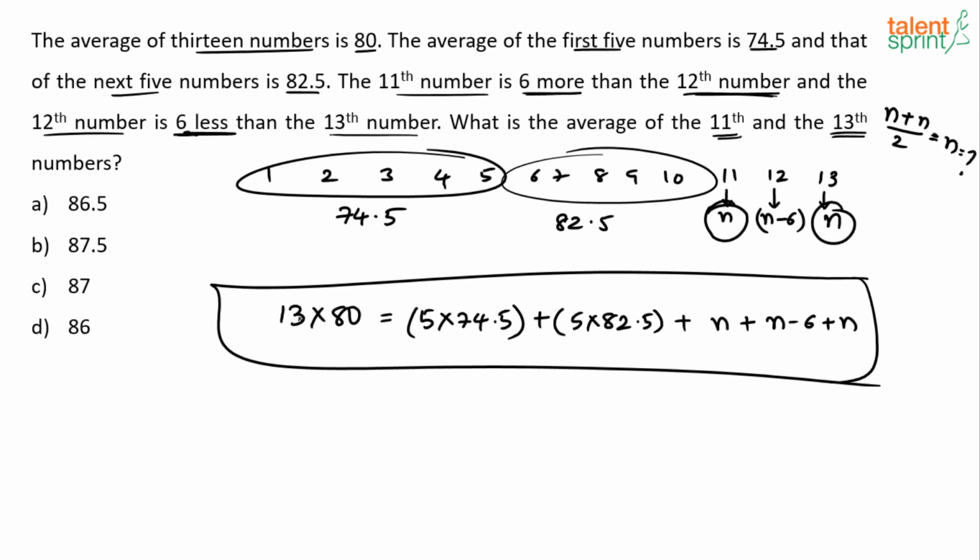This should be, I'm just seeing is there any cancellation possible? Not really, I guess, right? So just do the sum now. 13 times 80, 800 and 240. This is 1040.